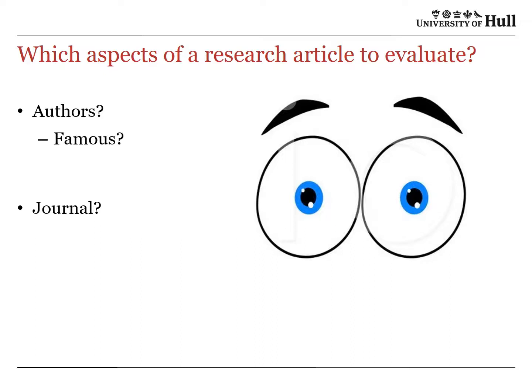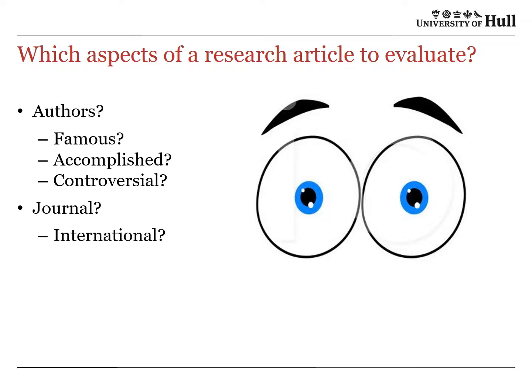So we could ask ourselves, are the authors famous? Are they accomplished in their field? Are they controversial? And certainly controversial authors may be worth watching. They're always interesting to read, but they may be trying to spin a line or take an angle. However, for research articles, this shouldn't really be an issue if they're following formal criteria. Clearly, if you think they're not following the criteria properly and trying to make a point, or they're biased in some way, then that would lower your assessment of the article, of course.